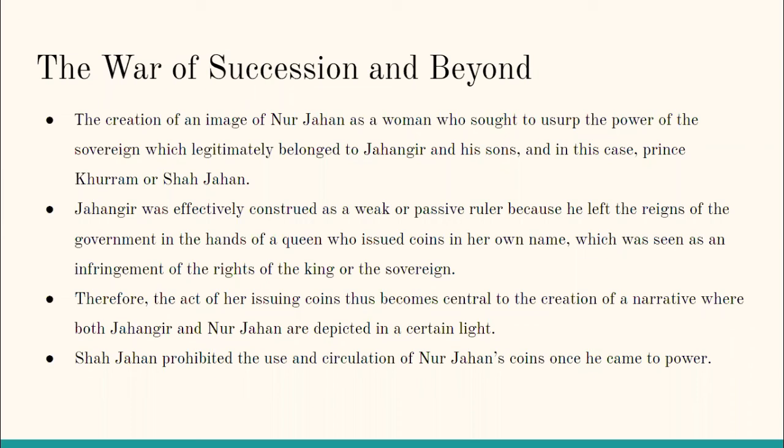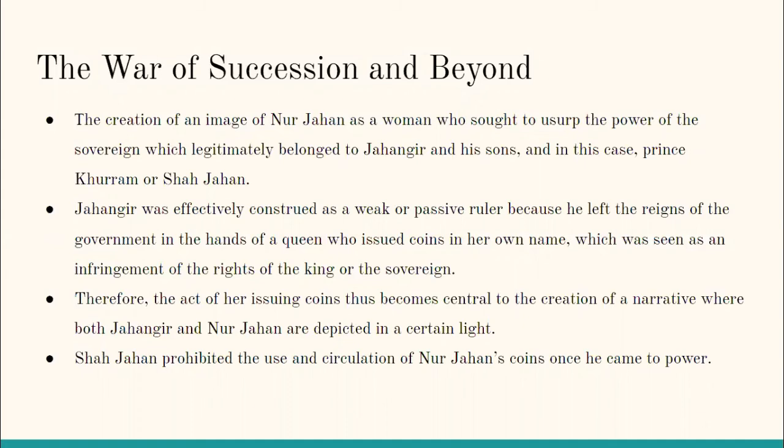So here with this anecdote, we see the rise of the narrative of Nur Jahan as a crafty wife of humble lineage, or a very cunning usurper of power emerging, and Jahangir as increasingly a weak and passive ruler. This is also because Shah Jahan, when he came to power, wanted to legitimize his authority. He wanted to legitimize his position as the king. So while he tried to relegate Jahangir to the background, he directed his ire towards Nur Jahan, because he apparently could not directly question his father.